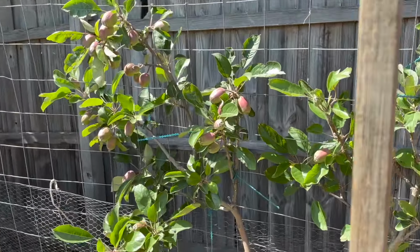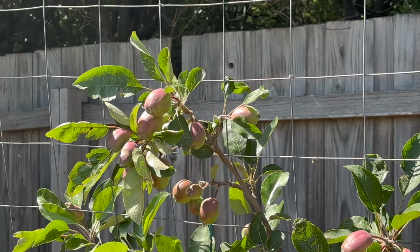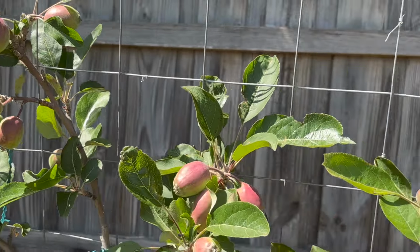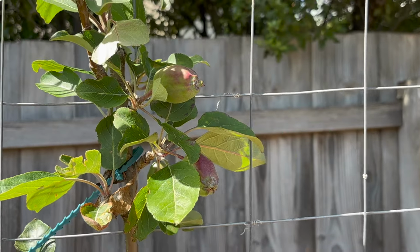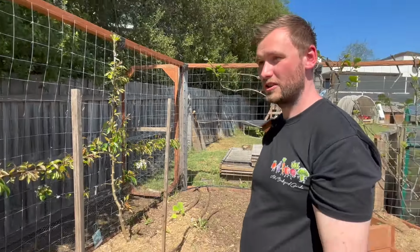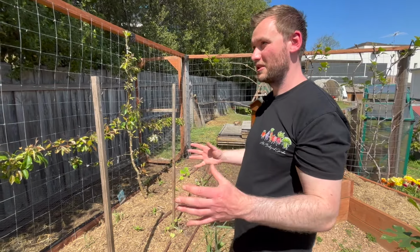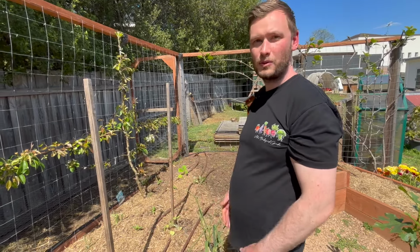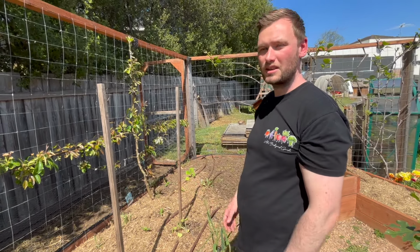Yeah. So this is our apple tree, and it's got 2 different types of apples. It's a grafted tree. Apples are another one I imagine they love. The left-hand side's the Golden Dorset, and on the right-hand side we've got our Granny Smith. Did you graft them or did you buy them? No, we got them from a company called Fruit Salad Trees. I've seen them. We got about 7 trees from them, so they're featured throughout the backyard. The thought was we wanted lots of different varieties of fruit, so we'll get trees that have 2, 3, 4 grafts on them to make the most of it and not have a glut of one single type of fruit.